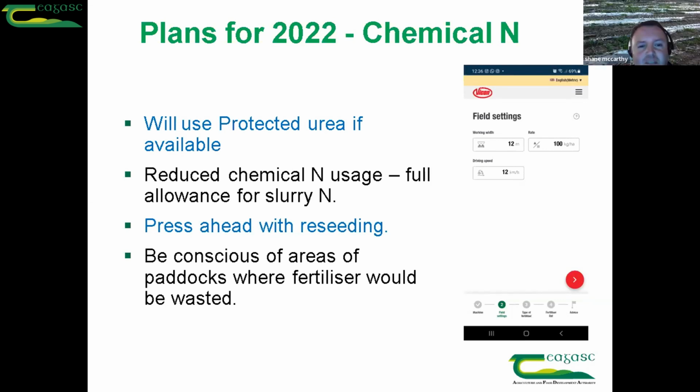And you just touched on the last point there as well. You're conscious of areas of paddocks where fertilizer would be wasted, so you're picking and choosing where to go. And if you need to delay some of the colder paddocks, you are going to push them back a week or two if needs be. Yeah, definitely. We used to always spread into January the whole farm, but there's definitely a place on top where we're going to delay spreading that, and everywhere else it depends on the cover and where slurry's gone out. And we're just going to stagger things more than just going blanket with slurry or blanket with fertilizer. Just going to stagger things better.